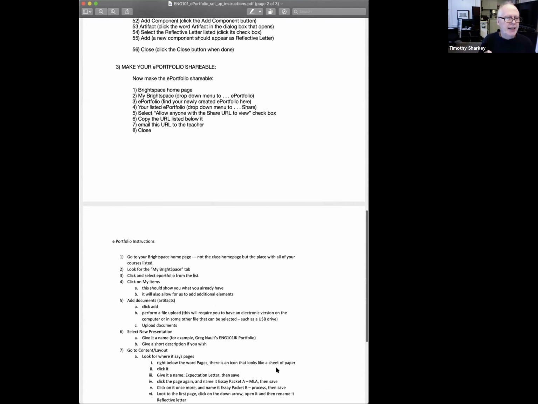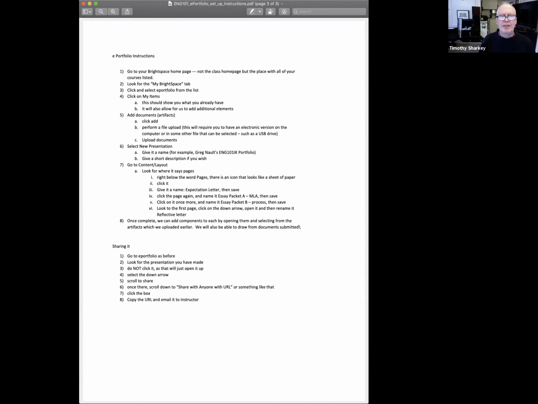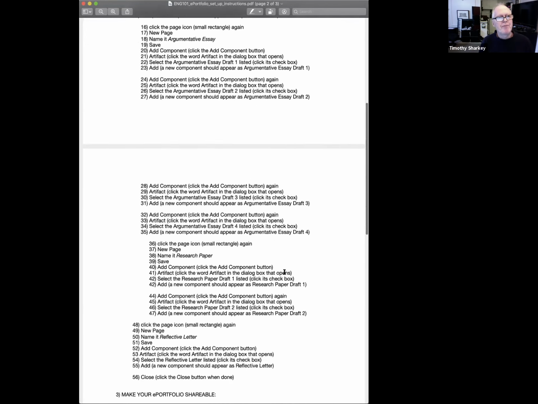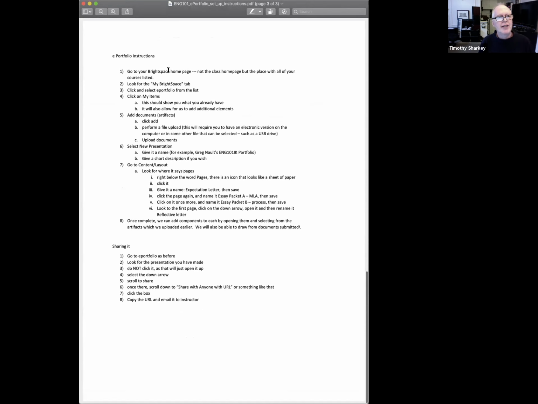Also, I think I've added here, yes, on page 3 of the instructions, I copied and pasted Malcolm X College's actual instructions, which are the instructions I got from the school. I tried to use these instructions. Part of the steps work, part don't, and the links are different. Maybe I'm on a Mac and the other people are on a PC, I don't know. But if you don't like my step-by-step instructions here, you can try to use these, which are much shorter, and you've got 2 sets of instructions to upload your ePortfolio.